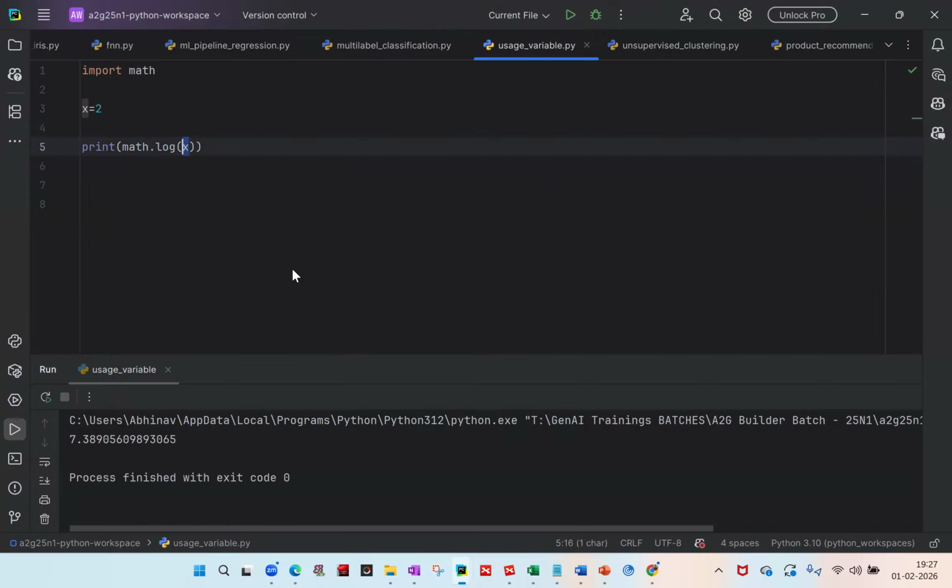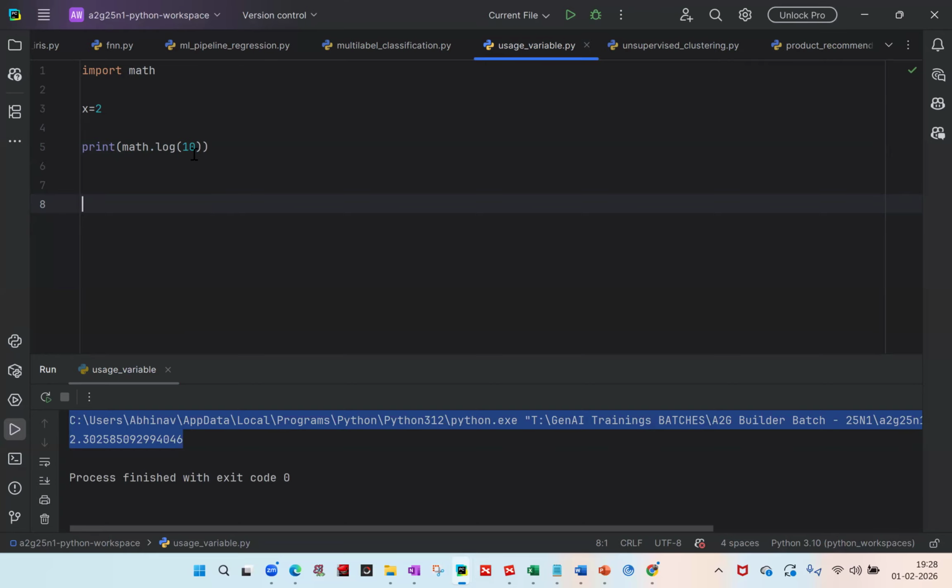Now if I want to use 10 with the base of 10, so log10, I mean log of 10 with base 10, this is how we will use it. In this case, it will print 1.0. So this is the exponential and logs.